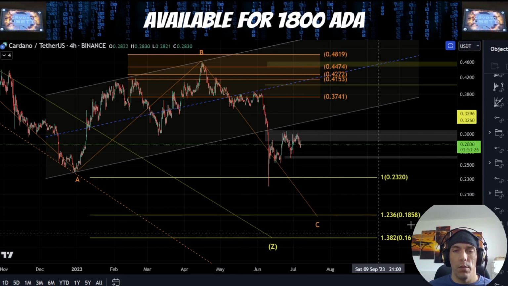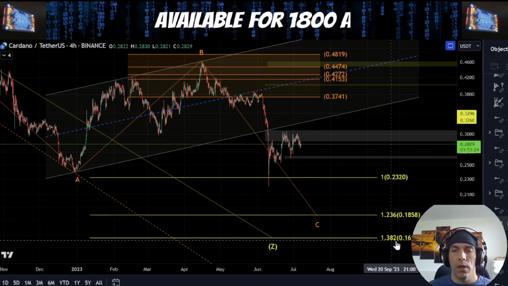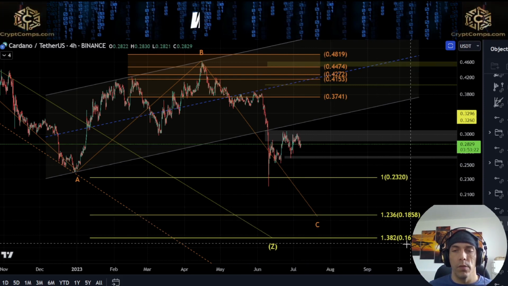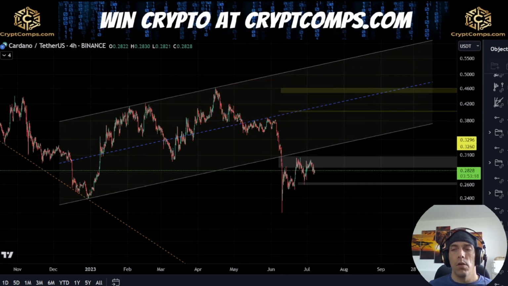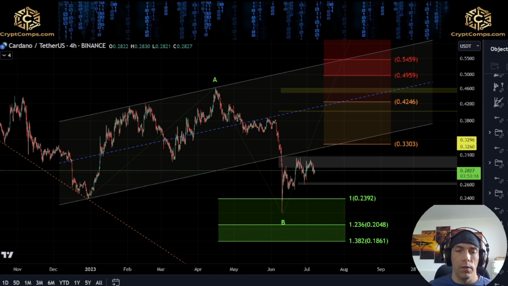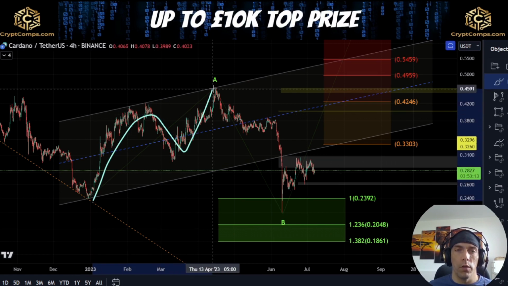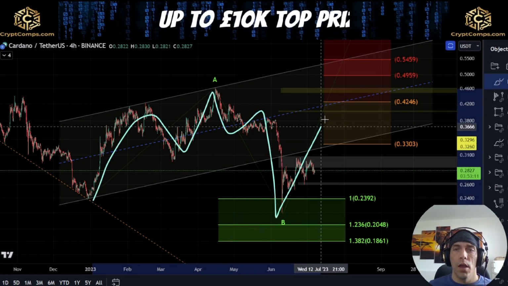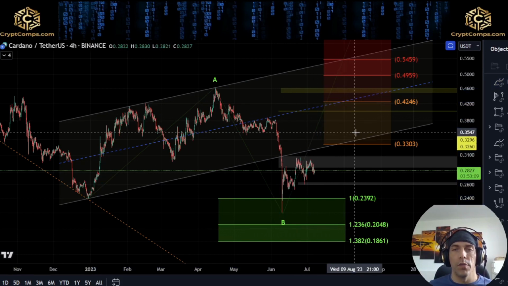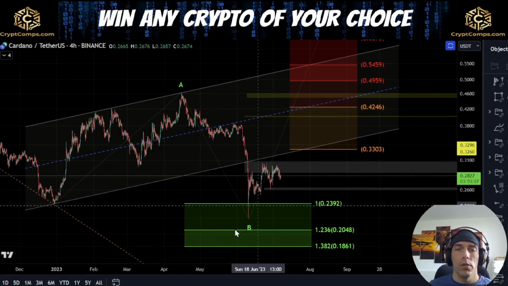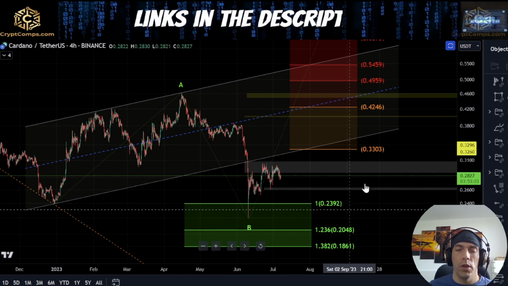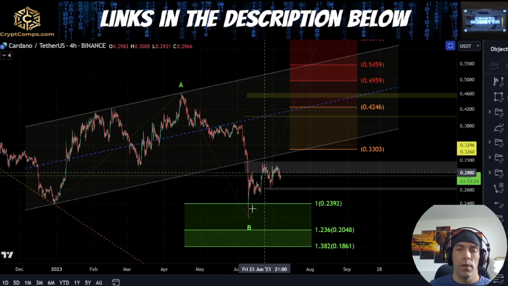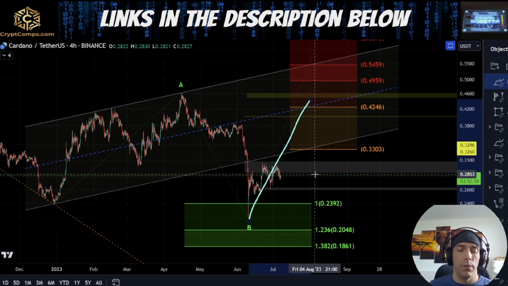Some lower target areas that we have are this 1236 and this 1382, at this 1858 and the 1619 as respective values to the downside. Now, what we need to be careful of is that there is the potential that this whole move over here could be 3 waves up, 3 waves down. We could see this actually develop to the upside as a flat correction. So need to just be on the lookout for this. For as long as we actually maintain this low here of this 22 cents, we could potentially see price start to move up here in a 5-wave move.